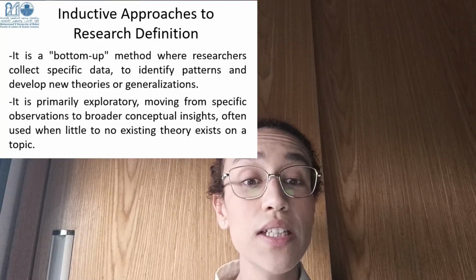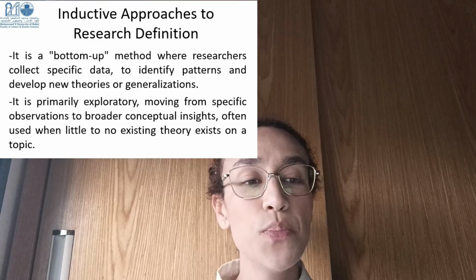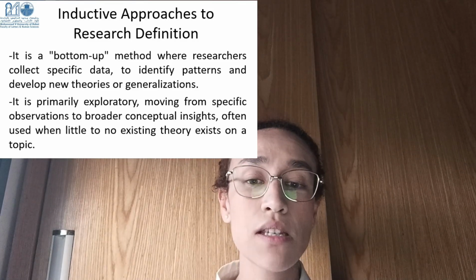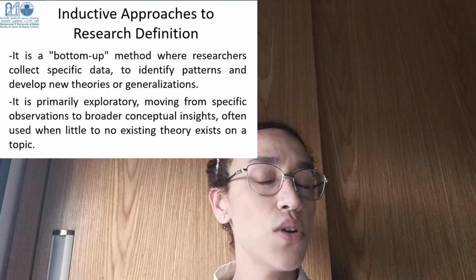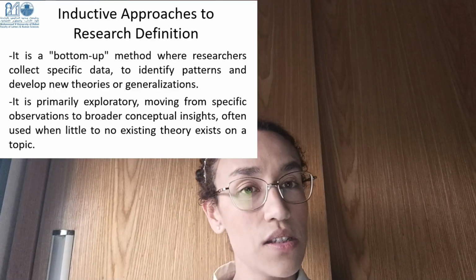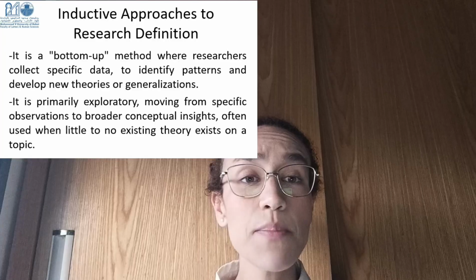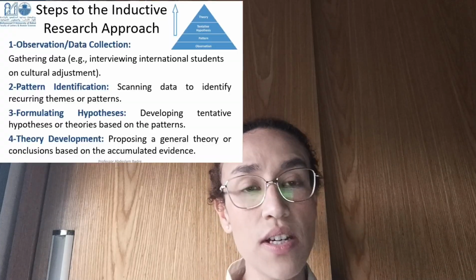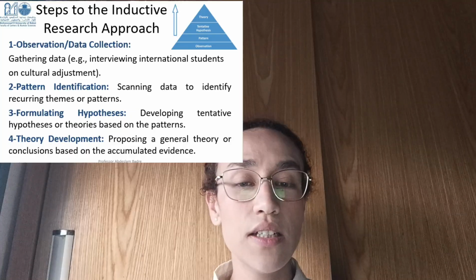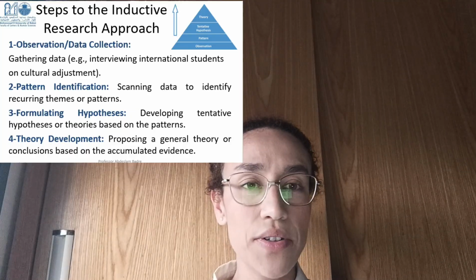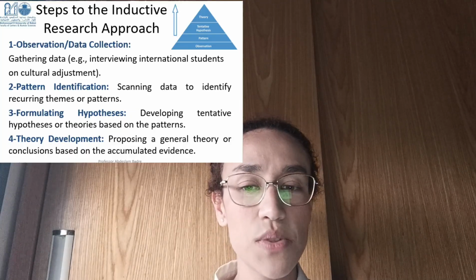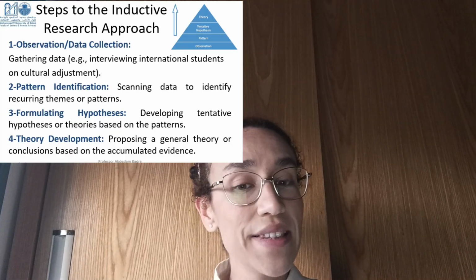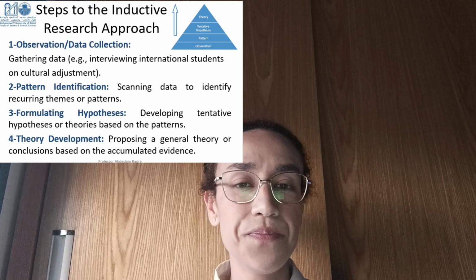It is primarily exploratory, moving from specific observations to broader conceptual insights, often used when little to no existing theory exists on a topic. The steps of the inductive research approach are first the observation, data collection, then to identify the pattern made based on the observation. Third is formulating the hypothesis, and lastly, theory development.